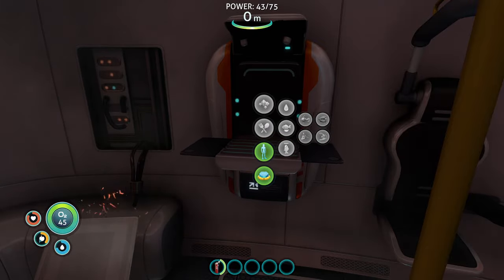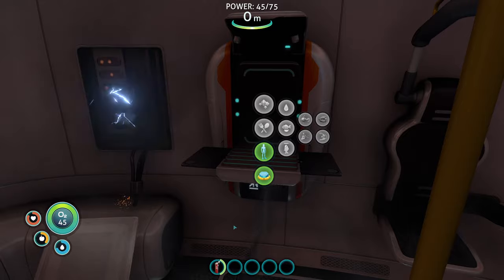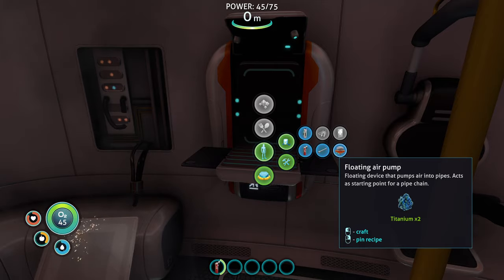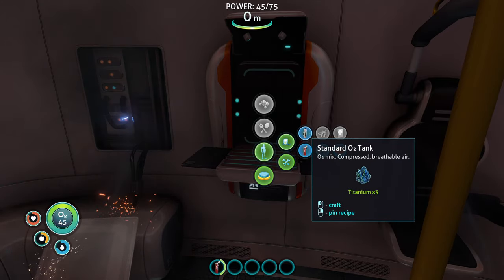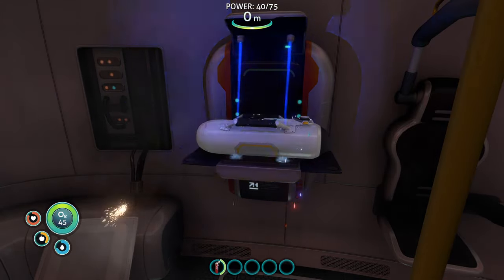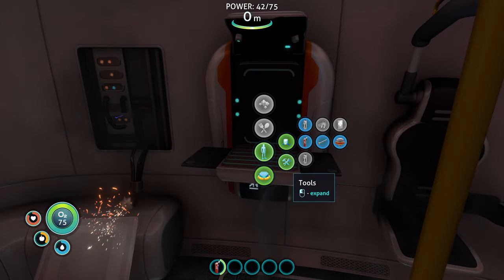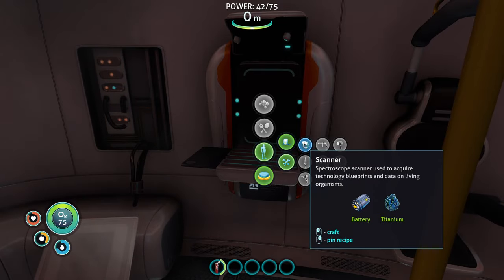All right, so down here there is the food, I think. This is water and that's your health. Okay. What else do we got? Standard oxygen tank. I think breathable air. Do we got some more air then? It should be a nice thing. High capacity O2 tank. Yeah, okay. Tools. Oh, right. A scanner.